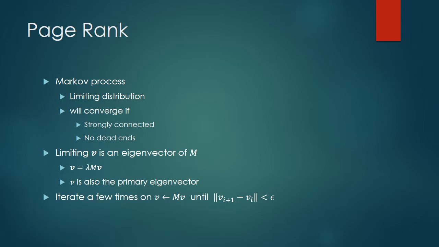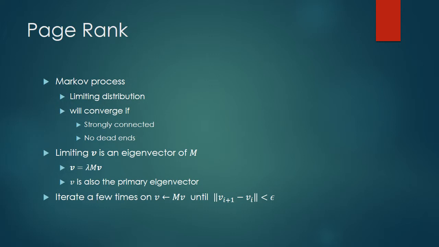That's because fundamentally this is a Markov process, where we have a given set of states and these are the probabilities of transition on to the next state, right? And what we are interested in is the limiting distribution or the steady state solution for this. It will converge, and there are proofs for this. I can point you to textbooks if you want. But that's only if the underlying graph is strongly connected and there are no dead ends, okay?